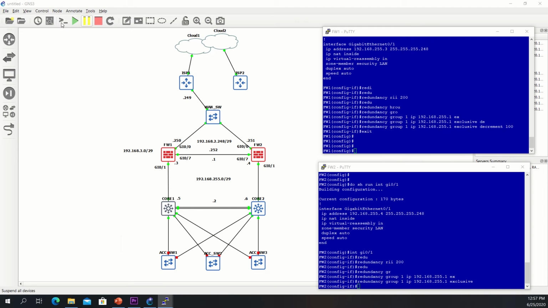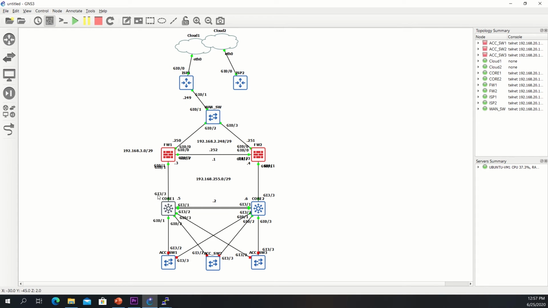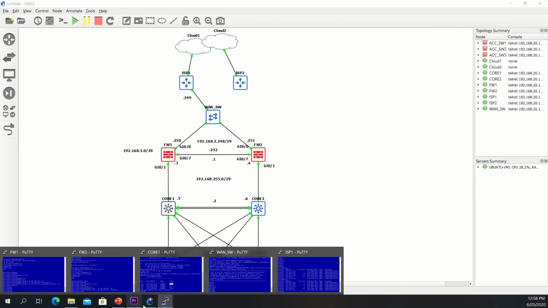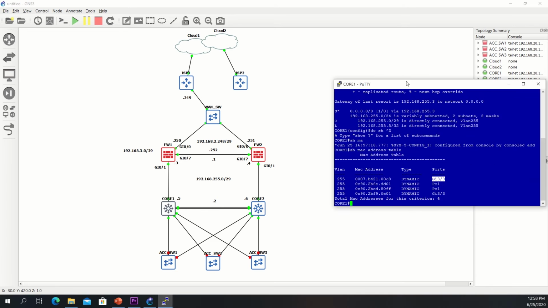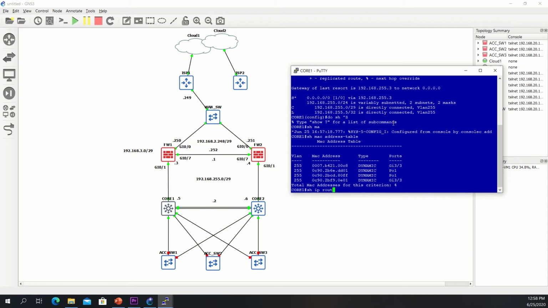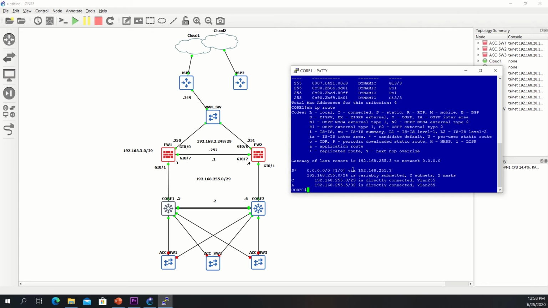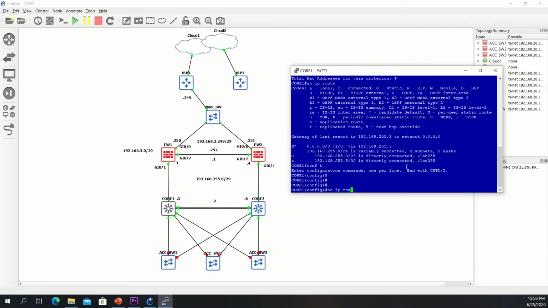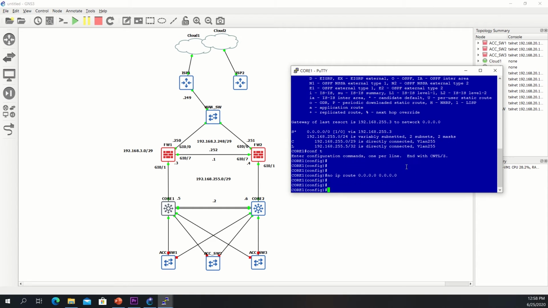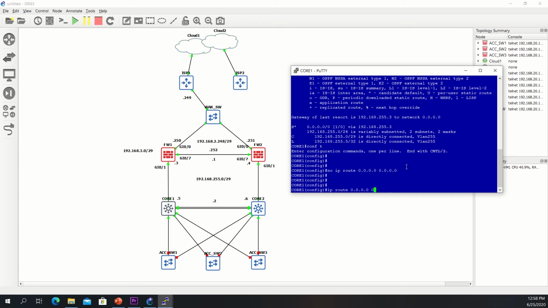If I show the interfaces here, Gigabit Ethernet 3/3. Okay, so now all we have to do is switch over that default route, because remember, we have this pointed to the interface IP address, so if this fails, we definitely want firewall number 2 to take over. So let's get that out of there and put in the new default route.